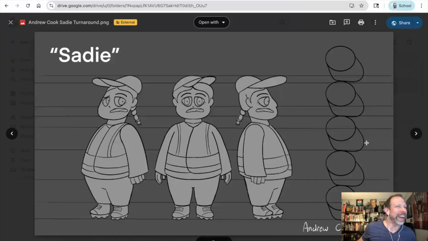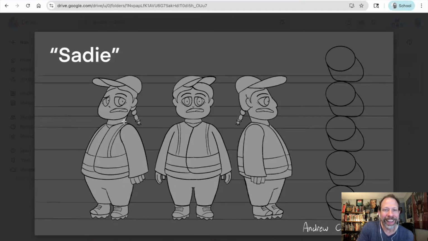All right. Andrew brings us Sadie. Look at this interpretation of Sadie. How great is this? This feels super animation ready. And again, I'll be honest, folks, one of the first things I looked at is hands, and they're there and they're chunky and stylized, but I love it. I love how you've interpreted the character and the attitude that's coming through, especially here in this 3/4.